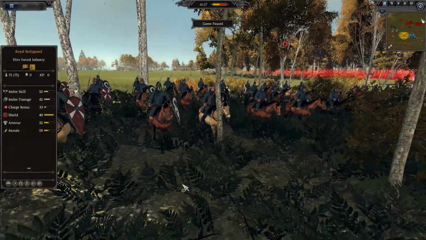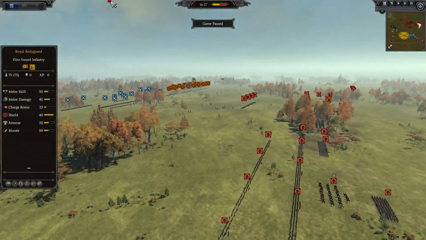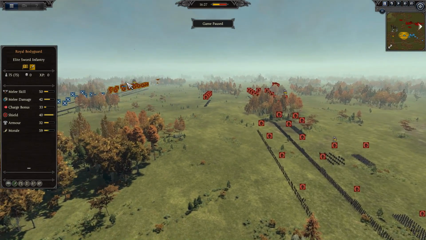And over here he does have a unit of Norman knights, so he does have individually cavalry and archer units of greater quality, but his ally has brought a little bit more in terms of infantry, I think, a little bit more in terms of the Norman foot soldiers.